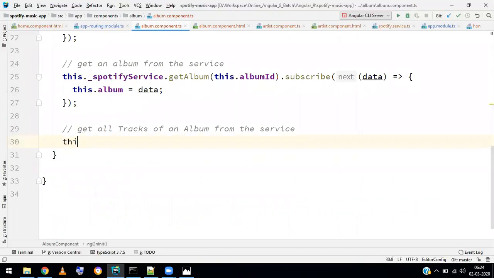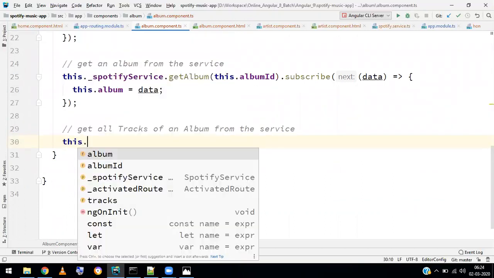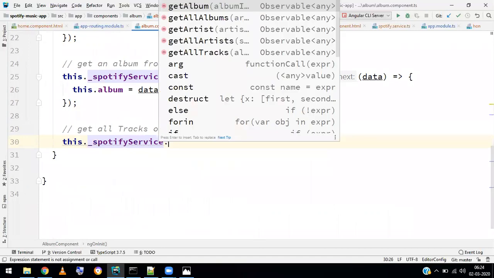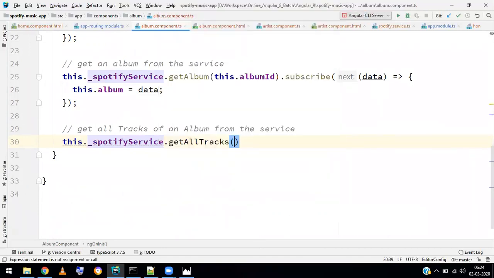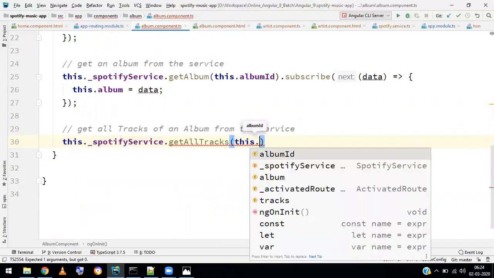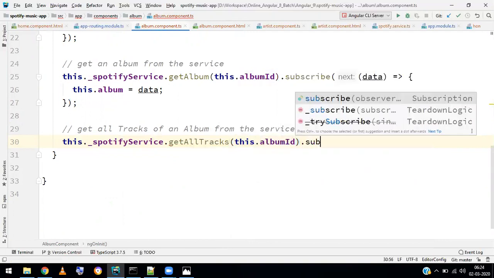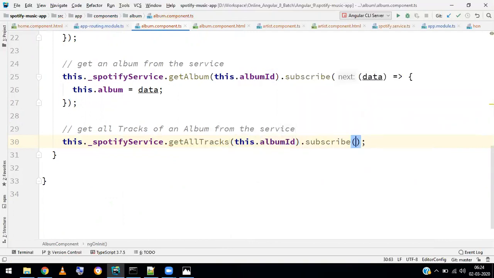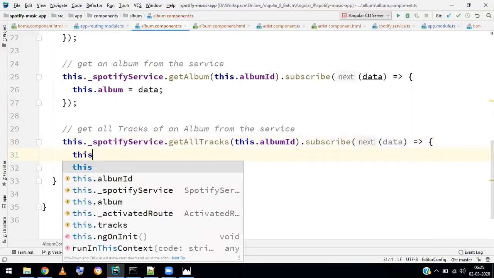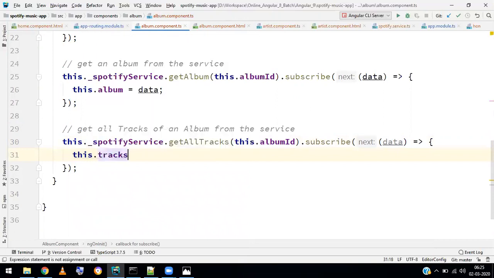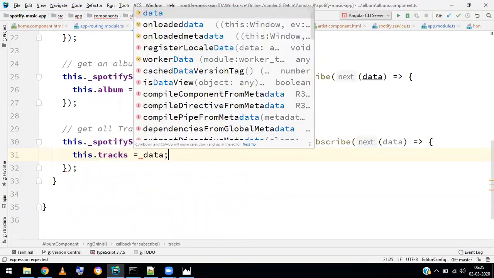Okay, this dot underscore Spotify service dot get all tracks of album ID, this dot album ID dot subscribe. Here I have to pass data, and this dot tracks is equal to data.